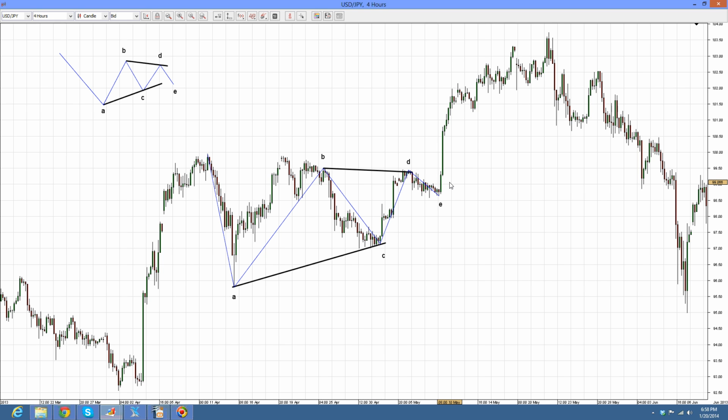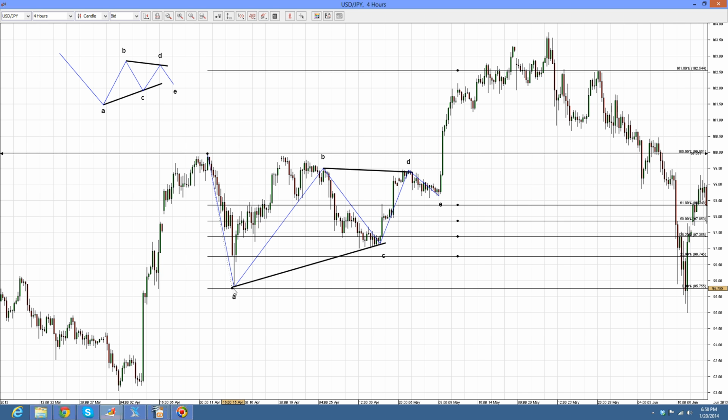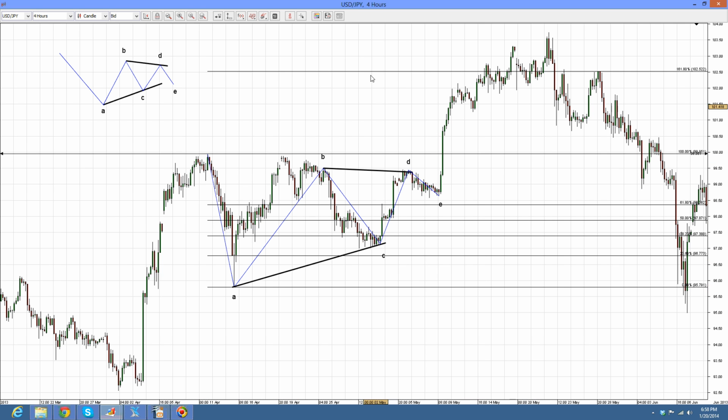Now, how to treat and how to trade binary options based on a contracting triangle. The first thing to do is to measure the 50% retracement based on the longest leg of the triangle. The longest leg in our scenario here is wave A, when price for the first time tried for the 100 level. So just take a Fibonacci retracement from the highs to the absolute lows of wave A, and then look for the 50% retracement and just mark the level as the 50% line.